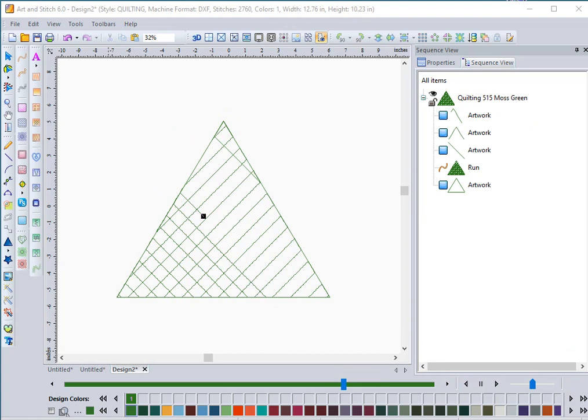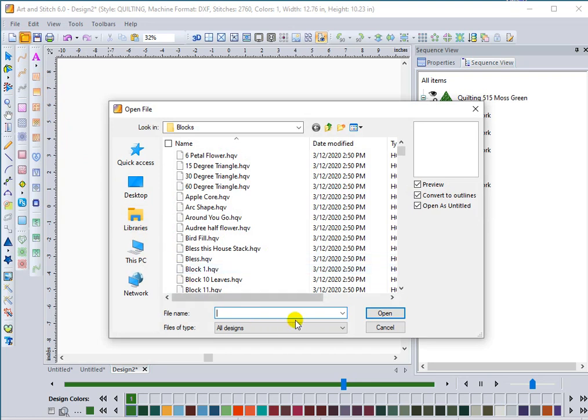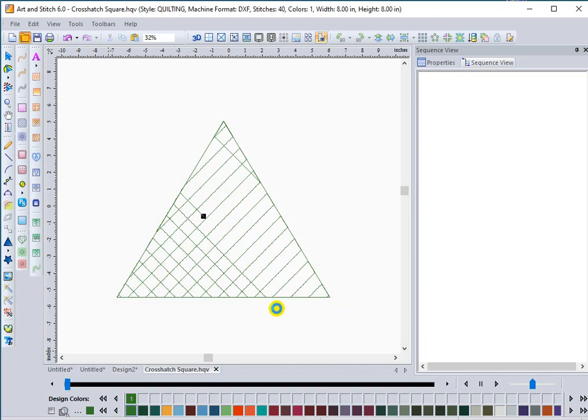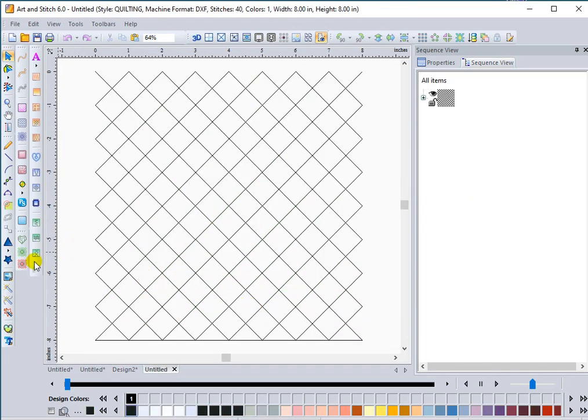Before we go into ProStitcher Designer, I'm going to give you one more option. Let's go back and load that crosshatch block. Make sure Convert to Outlines is checked. And we're going to go back to that triangle.